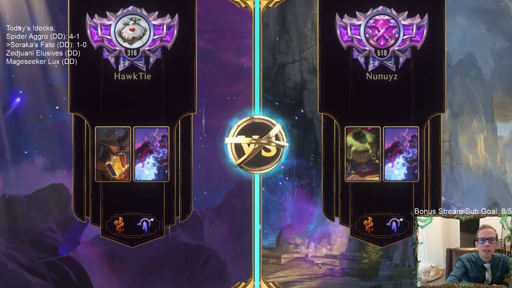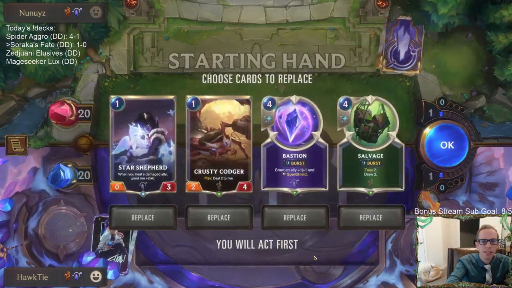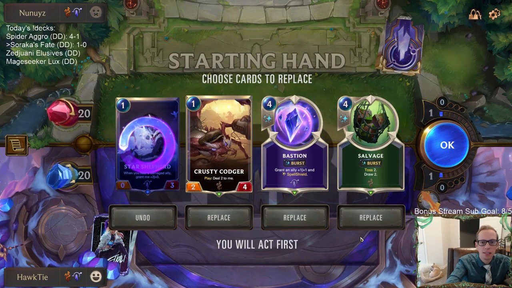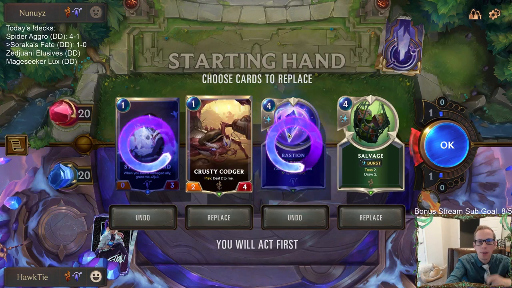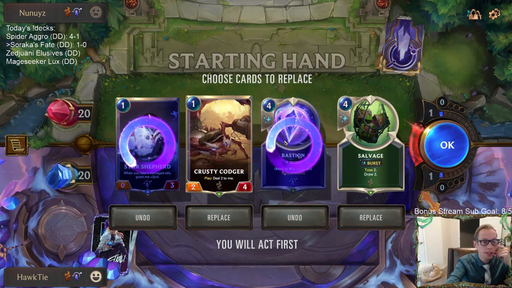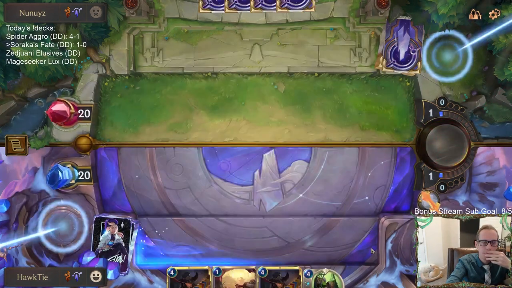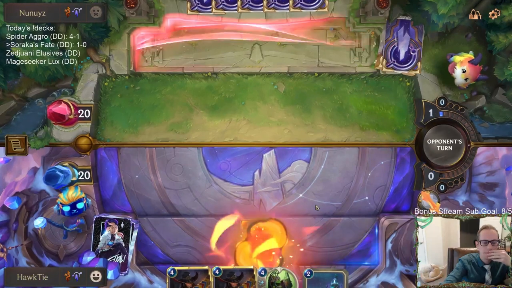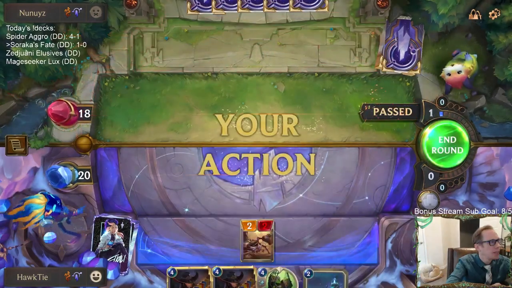Ooh, mirror match. Yeah, it looks like my opponent's doing the Tom Kench deck for Thanksgiving. Eating the meal. This one doesn't matter. I don't know. Bastion only matters if they have Tom Kench. I'm going to hope they don't have Tom Kench, because if they do, we're not going to be that good against Tom Kench. We're really not going to be very good against Tom Kench, are we?